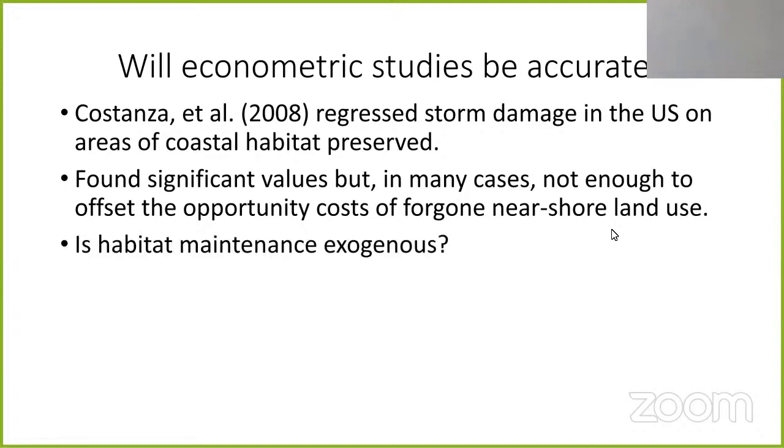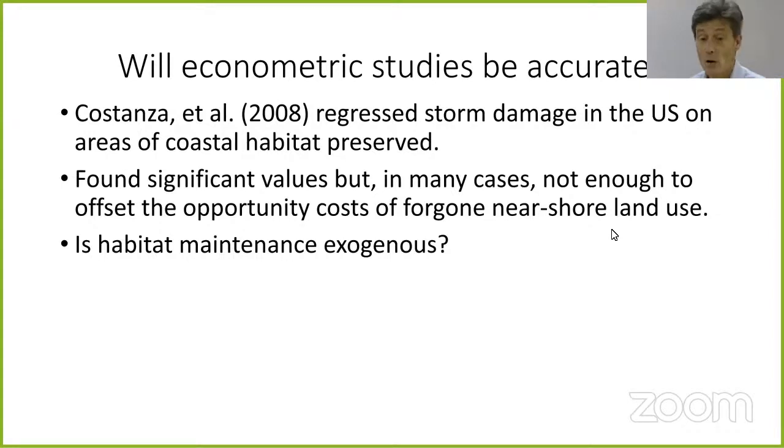This is somewhat problematic, though, because, just as a quick aside, an economist will never recommend to you the works of Robert Costanza as guidance on how to do economics. And while Costanza was working with some economist co-authors, I think they did ignore the crucial idea that we were talking about last time. Certainly, the degree to which storms occur is exogenously determined with regard to what happens to be put on the shore and at risk in storms. But the amount of damage that's going to occur is of course a function of the value of the structures that could be damaged. The degree to which those structures are put in place in areas where they could be subject to storms is really just the degree to which those areas have been cleared of their natural vegetation to provide protection against storms.